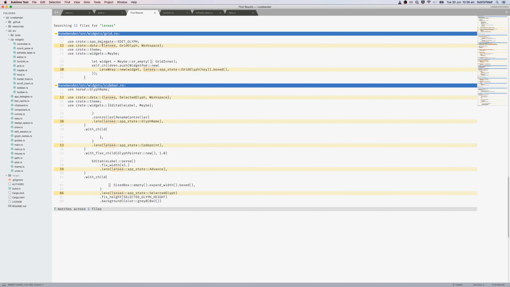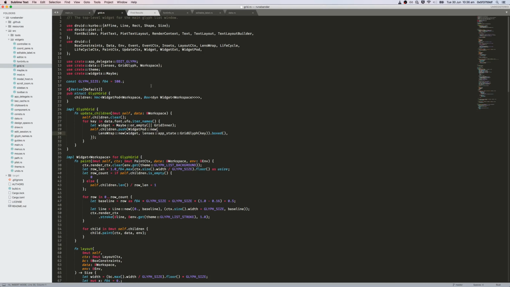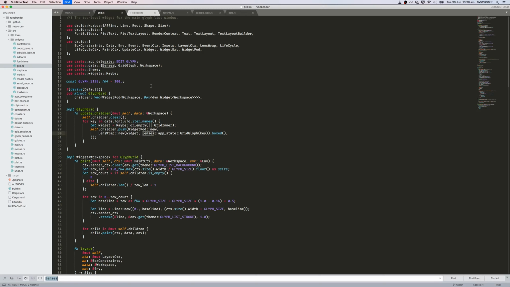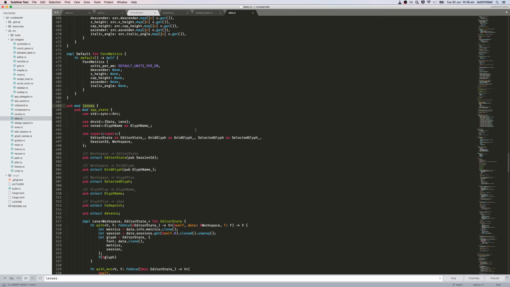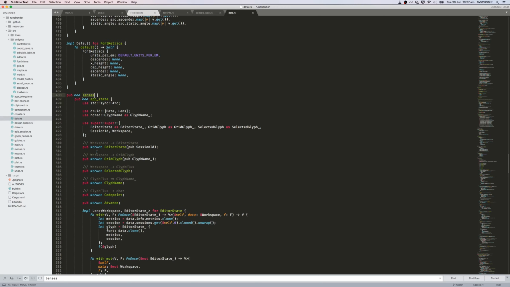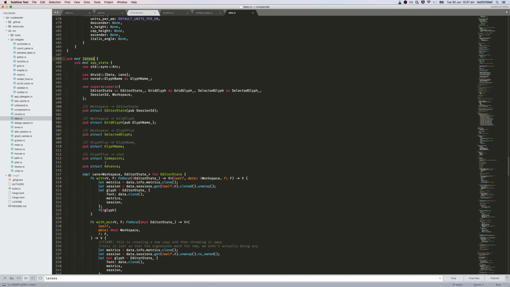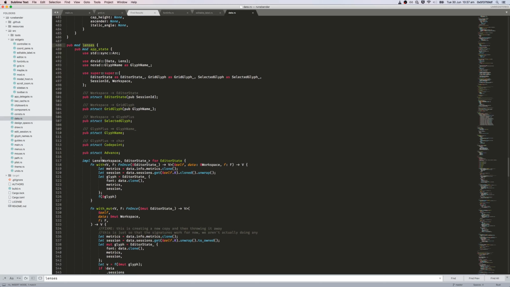Good. Sidebar. Lenses. App state. So data has a mod for lenses, which has a mod app state, and inside here it is equivalent to a separate file that has all of these and an implementation of lens.